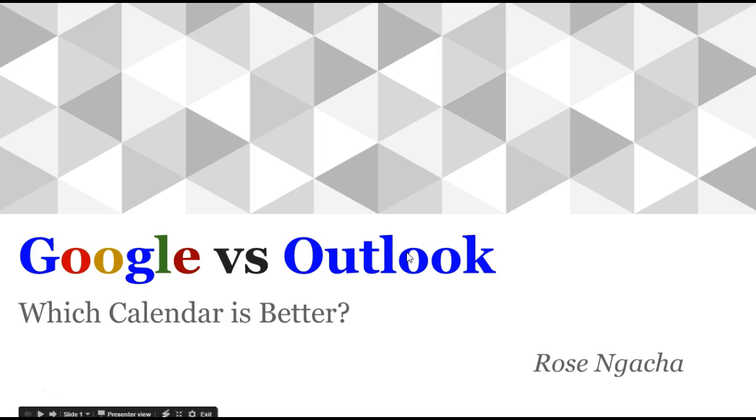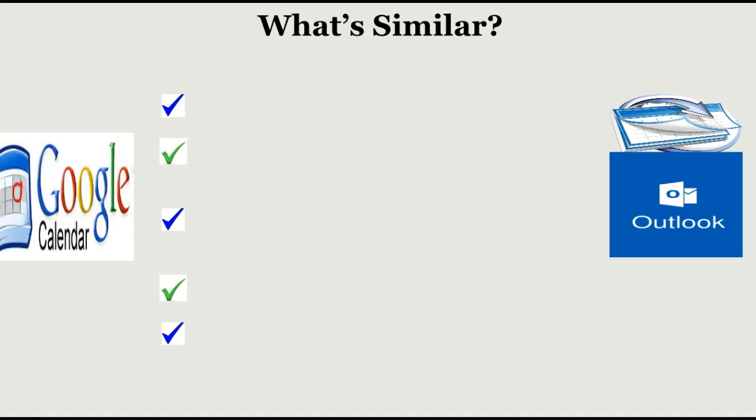Now let's look at some of the similarities and the differences between these two calendars, and see which one could actually be better than the other one. So, first, both of the calendars allow you to create and then either publicly or privately share information, which could be events or just agendas. And that's a 21st century feature that is very important.